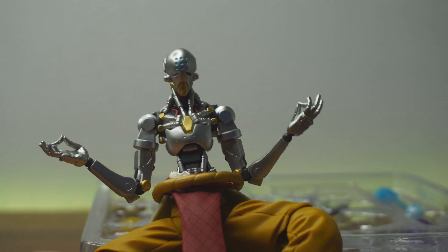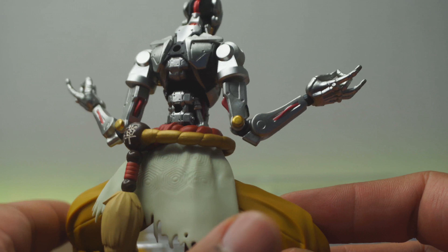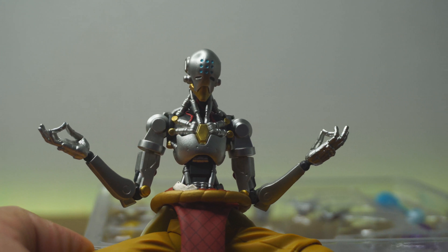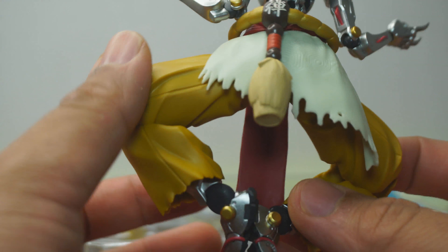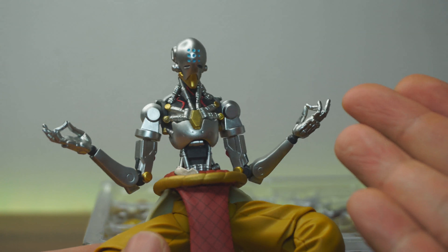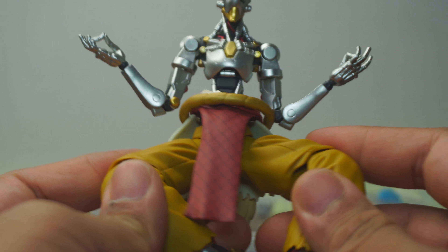There's no plastic wrapping because I already opened him. And overall — wow. Just look at all this beautiful paint and detail. Everything on this figure is absolutely amazing. This is a piece of art right here. For $70, he is just an amazing looking figure. Figma always seems to be doing the best they can in terms of quality control, paint and detail. This is no exception — a fantastic figure. It looks exactly like Zenyatta from Overwatch, and especially with the accessories, he's even better.